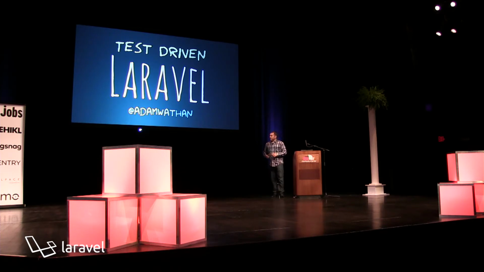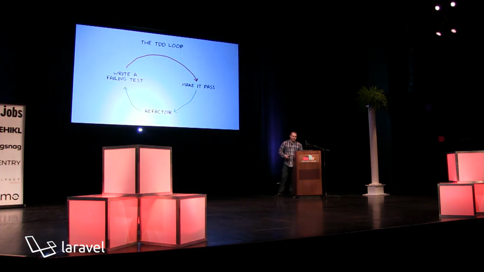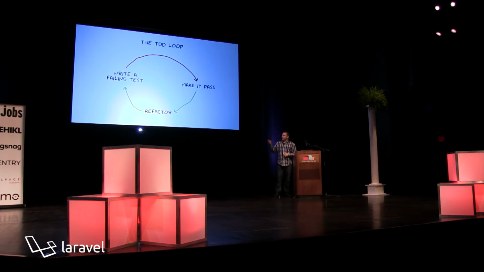For the slide portion, I want to talk about test-driven development in general and give a bit of an introduction for anyone who's not super familiar. At its core, test-driven development is about this workflow, the TDD loop, where you start by writing a failing test, then do whatever you need to do to make that failing test pass. Once it's passing, you can refactor your code until you're happy with the design and how it looks, all while keeping the tests green the whole time. Then when that's done, you move on to writing your next failing test and working on the next feature.